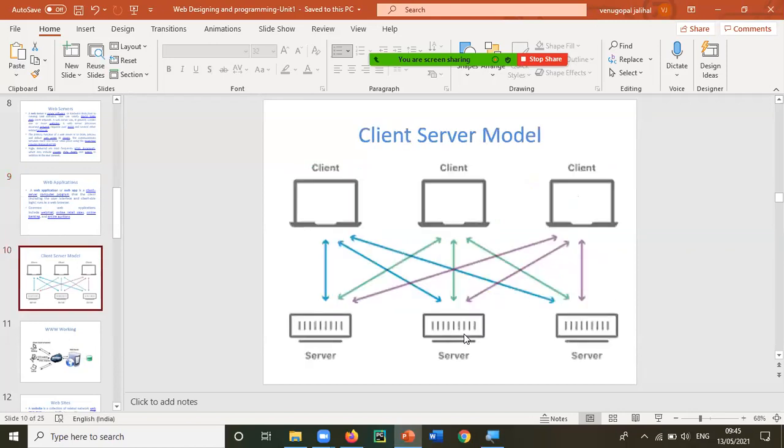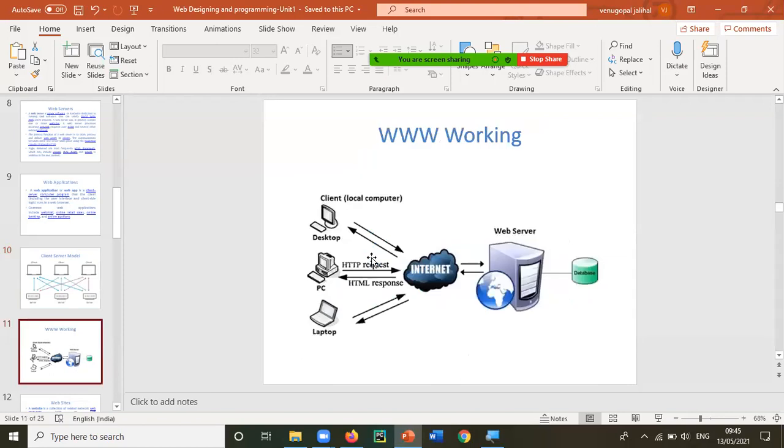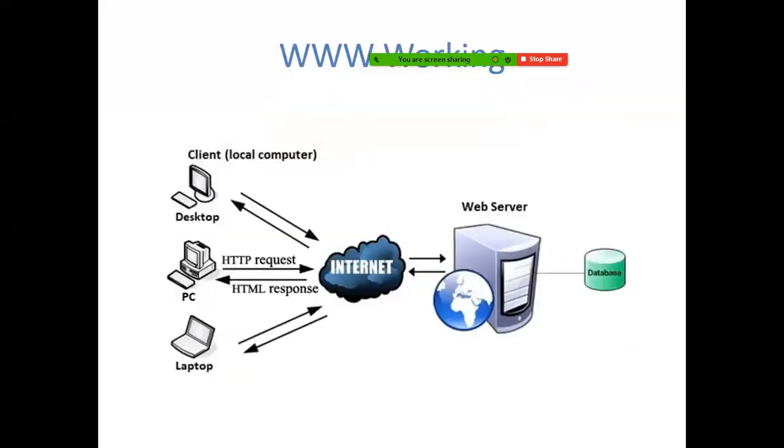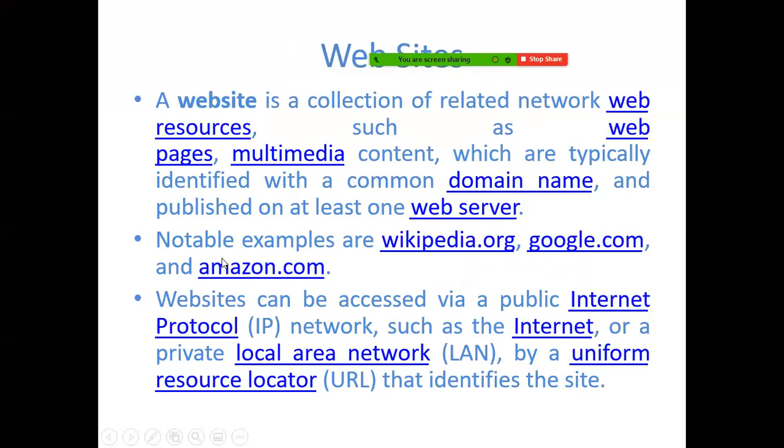This is the very basic client server model. A client can access multiple servers. It can be Times of India, it can be Zoom, it can be some other website like RCUB. So multiple clients can access multiple servers. Similarly, a server can cater to the needs of multiple clients. So this is the basic client server model. This is the basics of the World Wide Web. The resource is somewhere here, managed by the web server. A request comes to the web server, which picks that resource and sends it to the client through a browser.